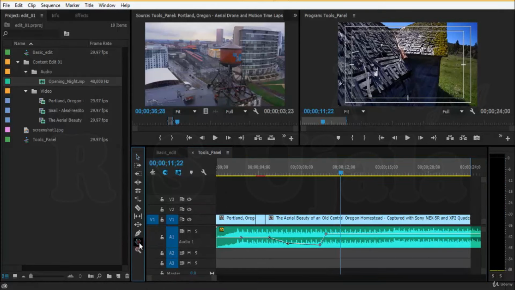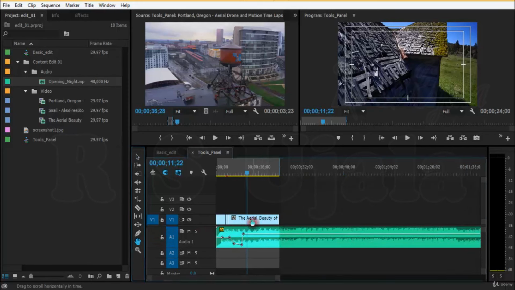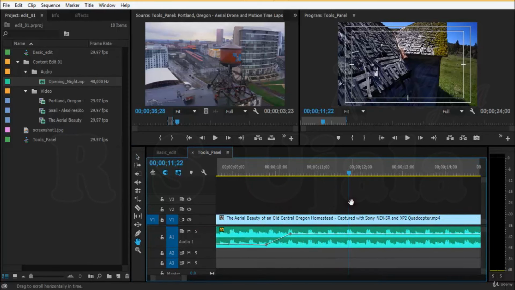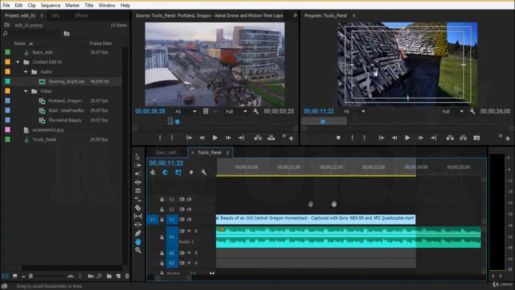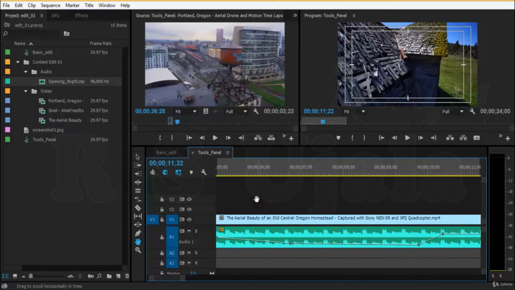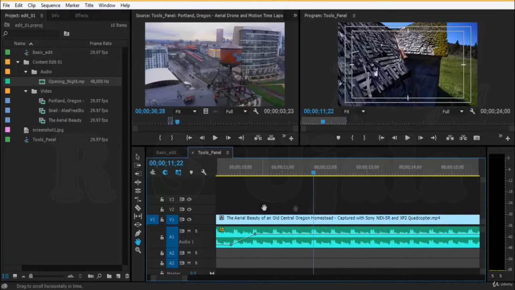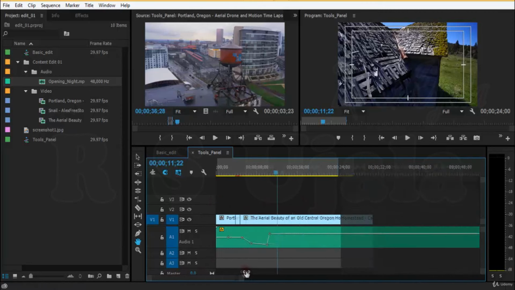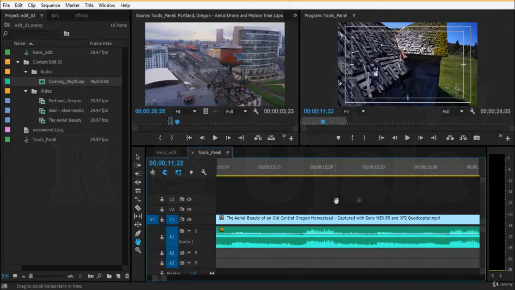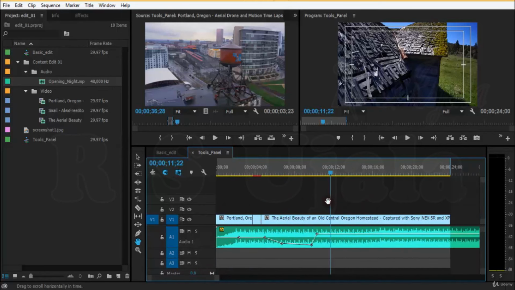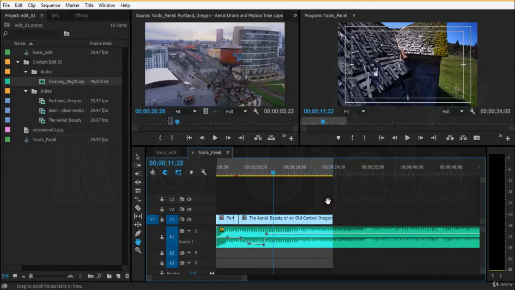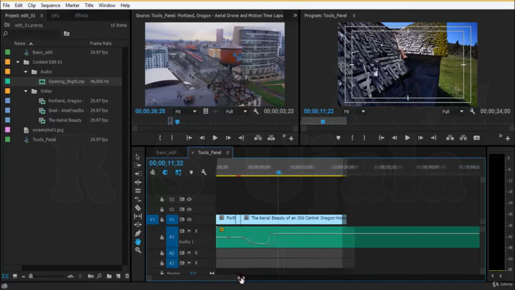This is the hand tool, the shortcut is H. This is basically for when your timeline is zoomed out, when you click it and drag it to your left or maybe your right, it gives a scrolling kind of effect to your view. You can scroll it and view it, rather than doing it like this. But I personally prefer to zoom in by the plus sign on your keyboard and zoom out by the minus sign, or you can do it from here. It's pretty user friendly.